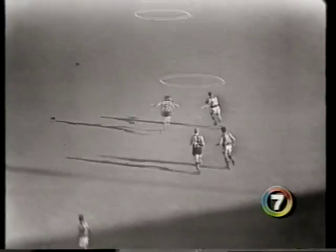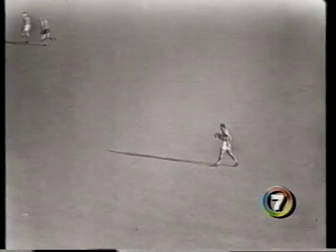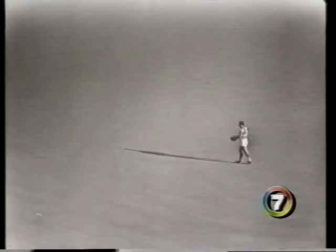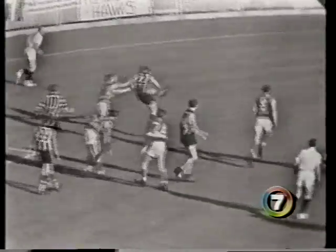Everybody has a chop at it, nobody gets it — it's on the ground. Eventually the free kick has been given to Charlie Stewart, the 19th man for Footscray who came on. Footscray have lost two players — Beamish and Gardner. Stewart's kick is a drop kick, high one, doesn't cover a great deal of distance, but it's right down into the forward zone. Hawthorn drive them out once again to the half-forward flank.